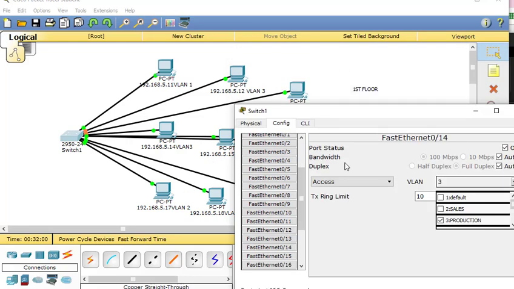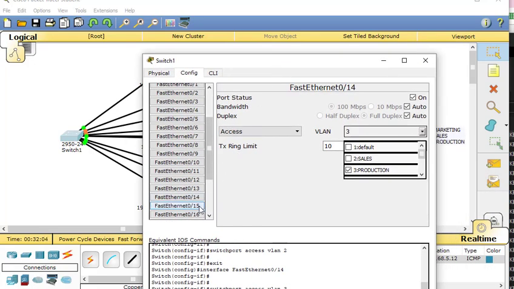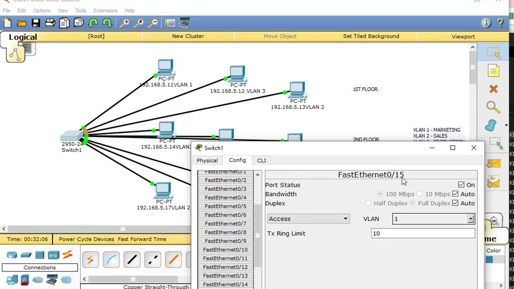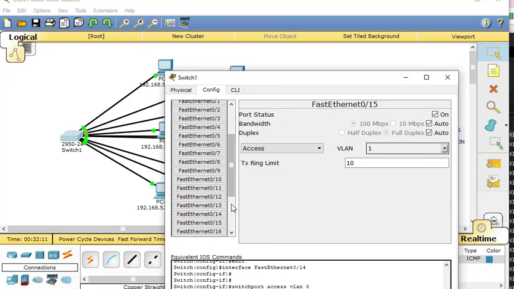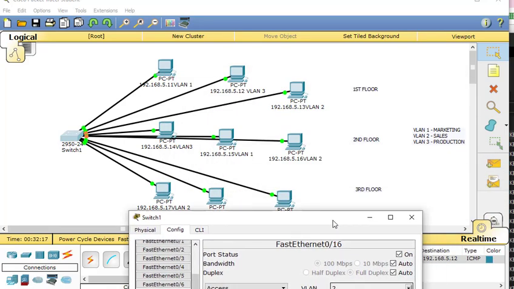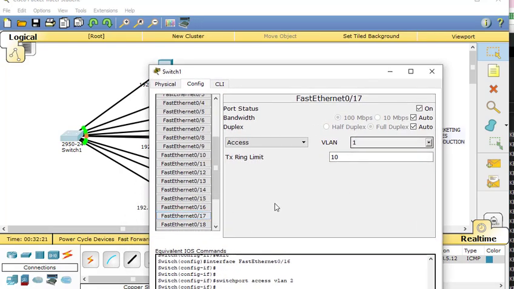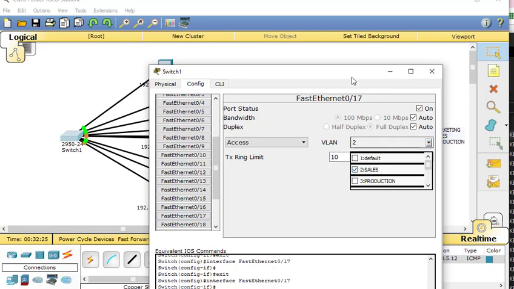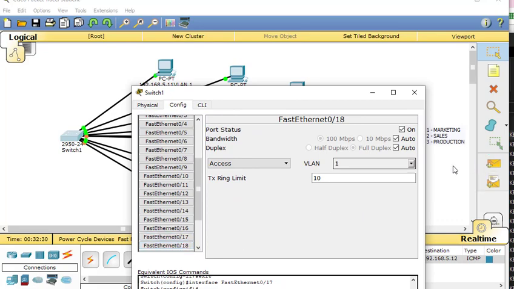For 15, VLAN 1. And 16, VLAN 2. For 17, VLAN 2. For 18, that's VLAN 1 already.